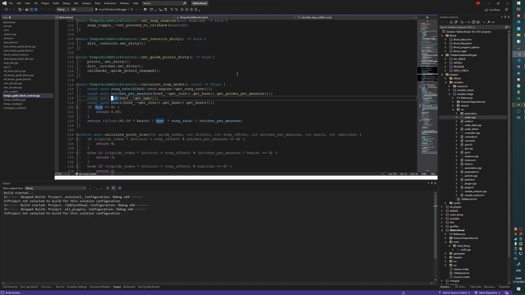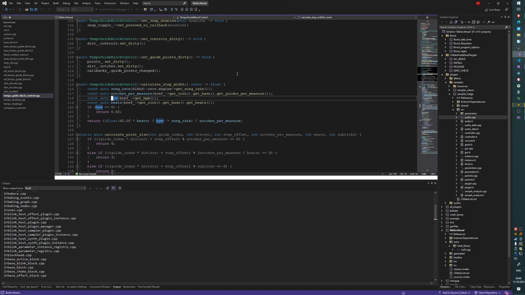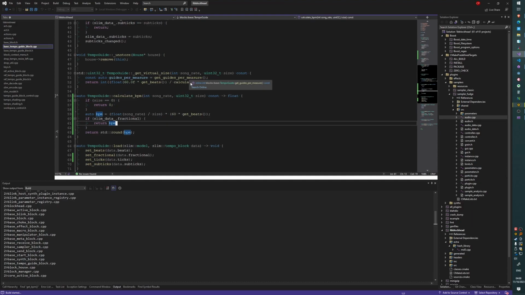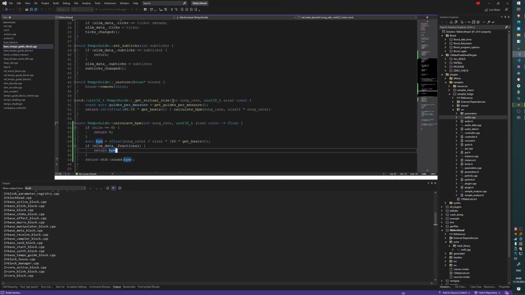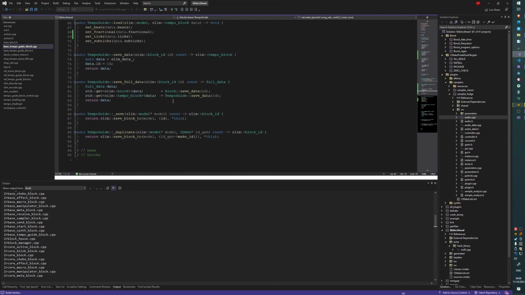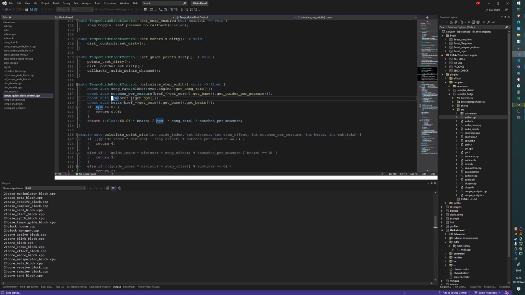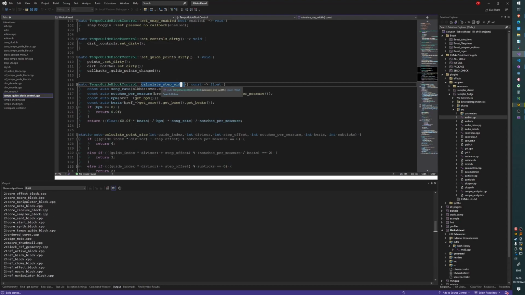Let's just see what happens. From this point onwards, it's all floating point mathematics anyway.